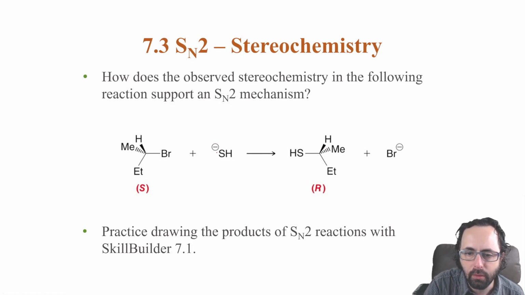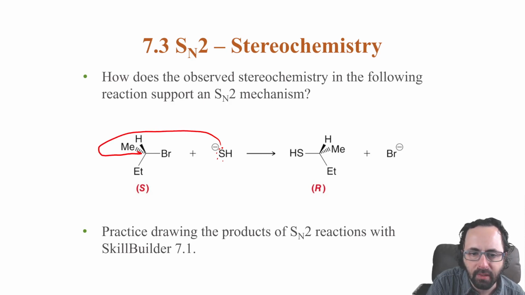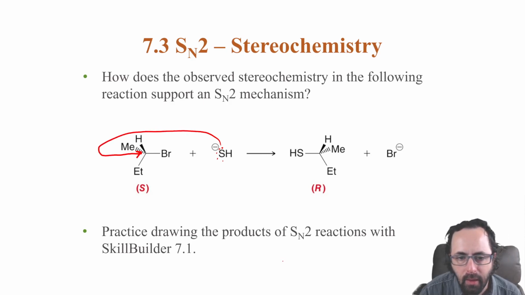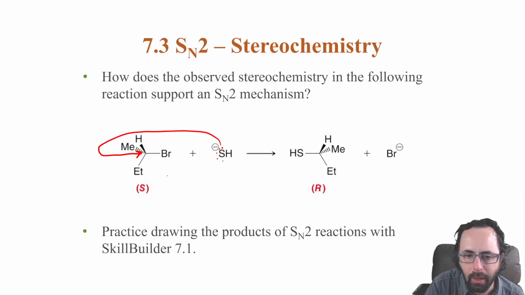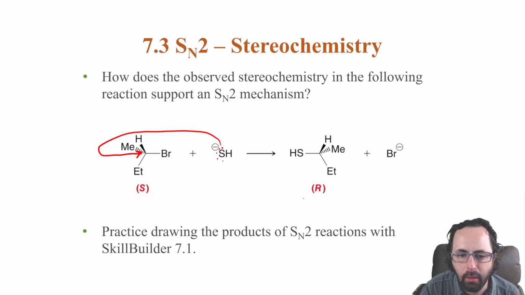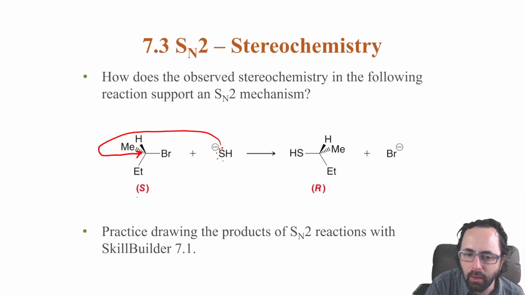We have a very nice nucleophile, which is not a strong base because the sulfur here stabilizes negative charge very well by being a larger atom than oxygen. And so it will attack here on the opposite side of where the bromide is, and this will lead to a stereochemical inversion. So that's very important when you have an SN2 concerted mechanism. That backside attack results in a product that has a stereochemical inversion to it. If its stereochemistry was S, it will become R, and vice versa.